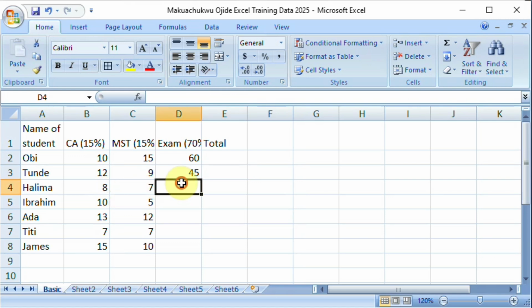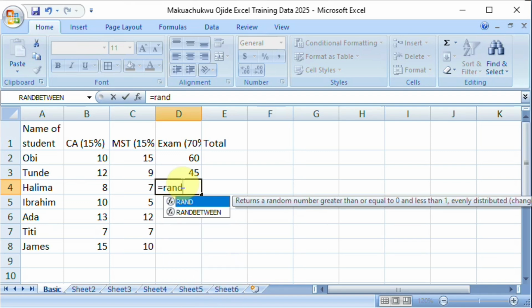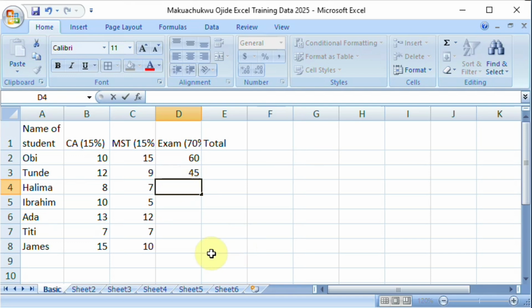I can do the same thing for the grade of the student. So how do we do it? You remember how we did it the first time? You put your equal sign, right? And what do you type? Beautiful. I'm happy you are following. Round. Okay.